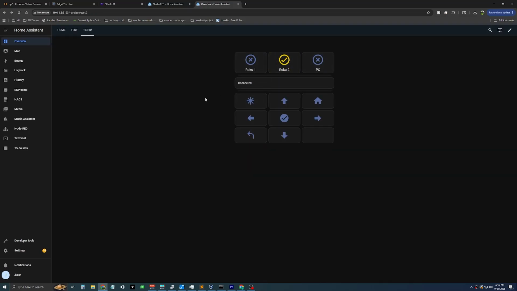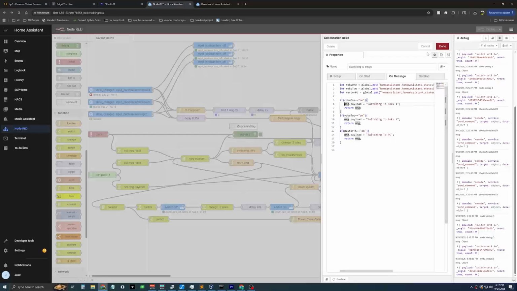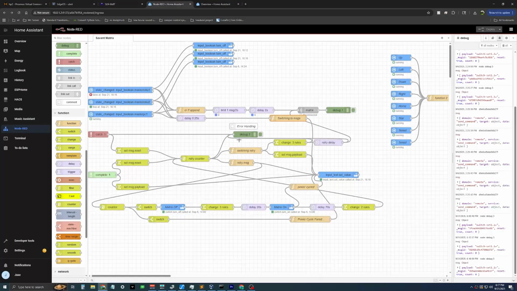That's all done in Node-RED. So how it's done in Node-RED, it's a pretty complicated flow. It could be shrunk down under one function block, but this is the flow of everything. Most of this is all the error handling, which is this section. The reason for that is these have a really glitchy backend.